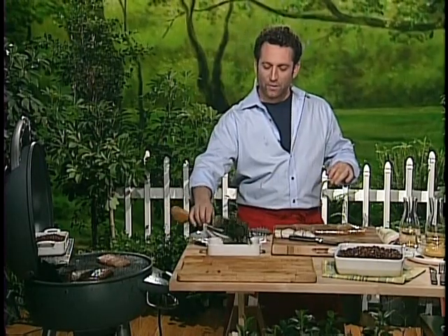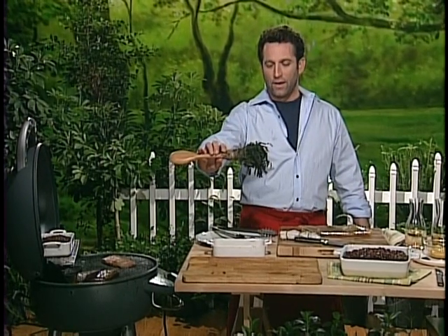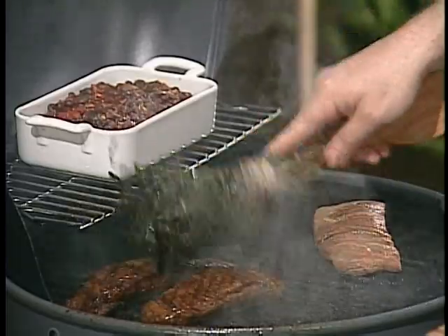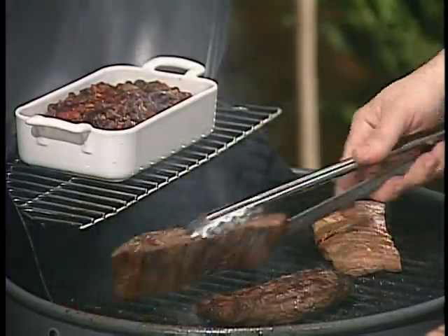Here's an herb brush, for example. This is about building flavor 3D. This herb brush right here is a combination of thyme and, in this case, oregano — but you can use anything, any savory herbs. What you're doing is you're building and you're lacquering on flavor. This is really important, and this is going to make your grilling, your barbecue a big difference.